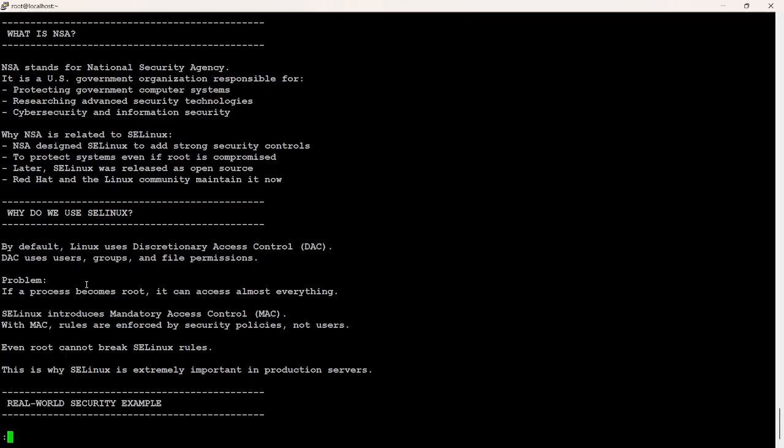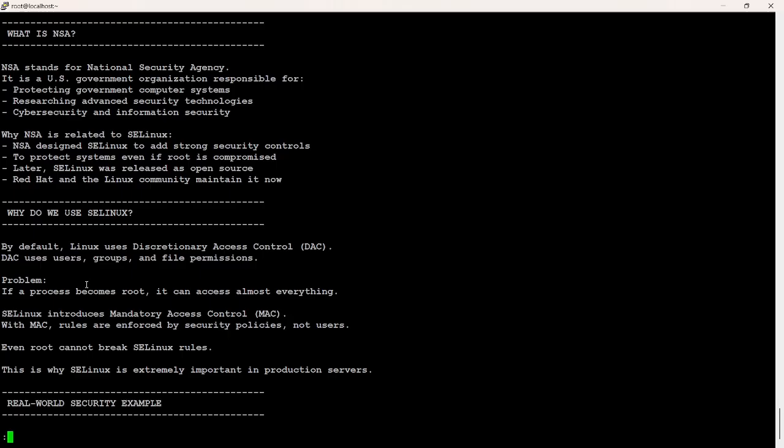Discretionary access control uses users, groups, and file permissions. But SELinux uses mandatory access control. With the help of that, rules are enforced by the security policy, but that policy is not maintained by the user.